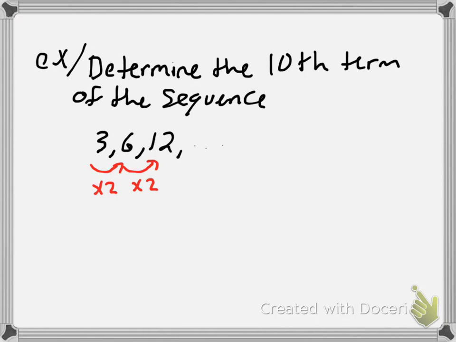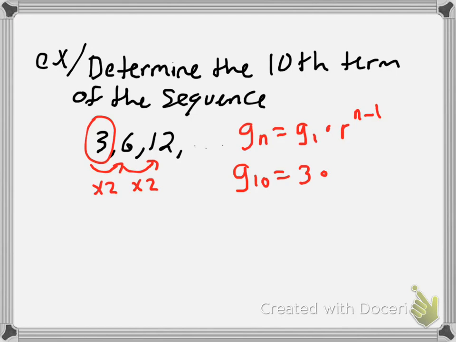So our geometric sequence, sorry, I'm just going to write, since this is the first geometric, I'm going to write the original formula. It would be g of 1 times r to the n minus 1. So we are looking for the 10th term, so g of 10. G of 1 is my first term, which in this case is 3, times my common ratio. In this one, my common ratio was 2. That's what we were multiplying by each time, so 2.